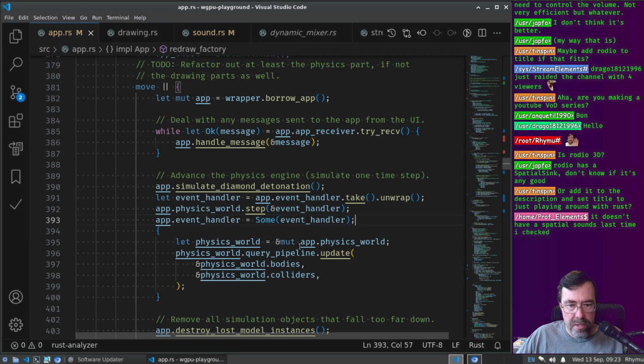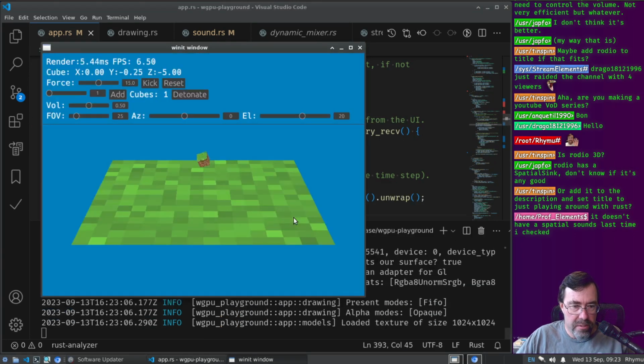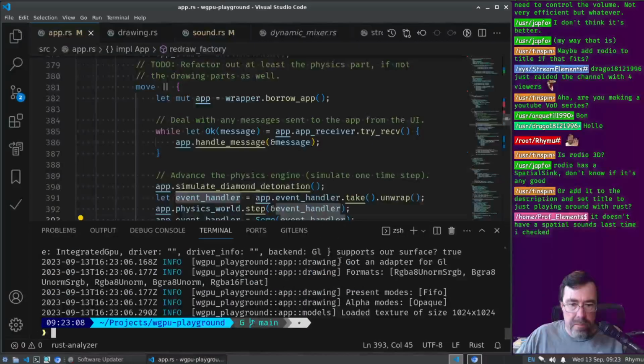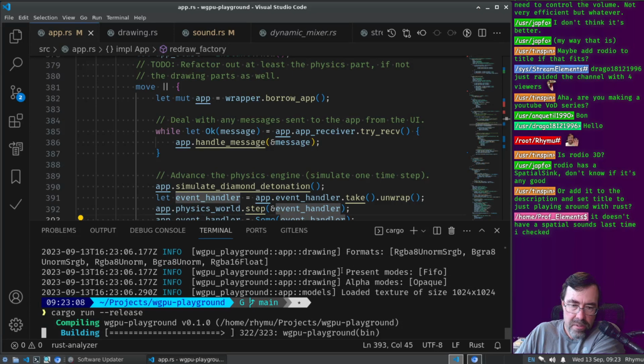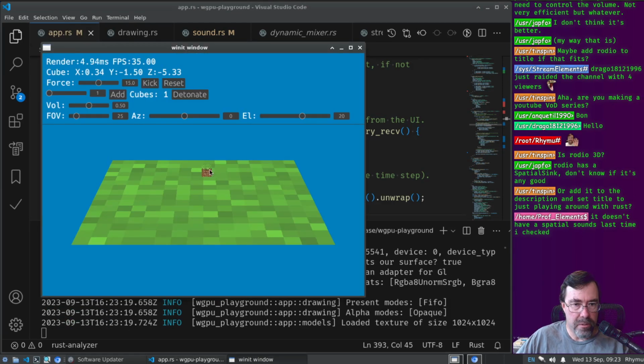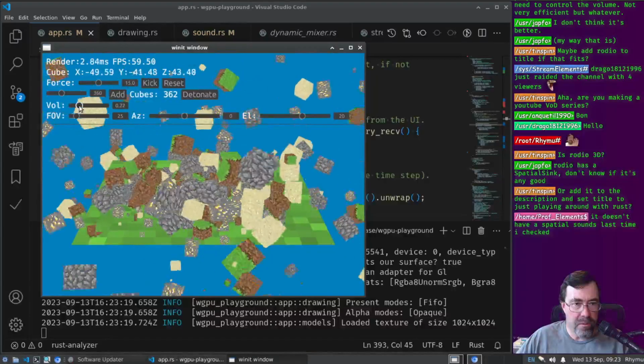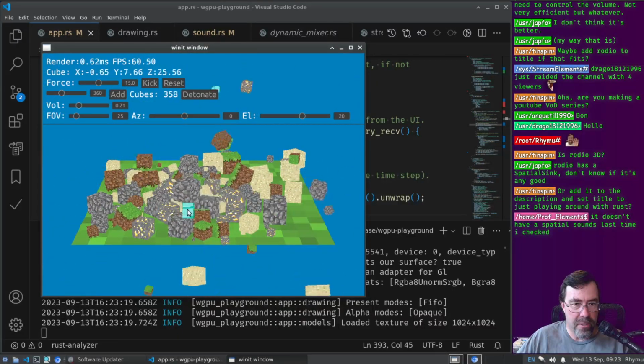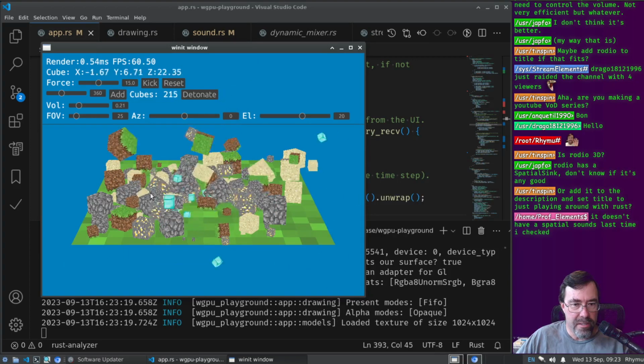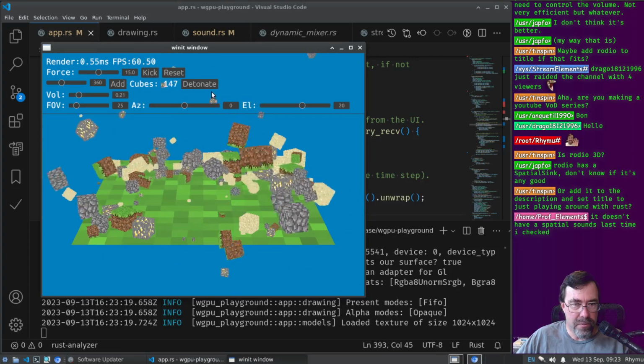Yep, definitely have to stop. But we're at 0 warnings, 0 errors, and I should build it to make sure it actually builds. Wouldn't it be embarrassing if it crashed or didn't run right now at the end of the stream? Wouldn't that be embarrassing? But no, it runs. Lower that volume so it's not so loud. Cool. All right.